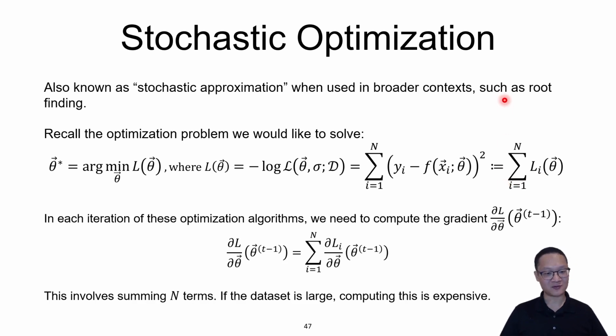Now if we're going to do gradient-based methods, we would need to compute the gradient of this loss function. Because we have a big summation, we can do the gradient term by term. So then it looks like this. Actually, this is sort of an issue because in machine learning, the data set could be very large, let's say a million data points. In that case, N would be 1 million, and you would find yourself adding a million different terms. So for large data sets, computing the gradient could be expensive.